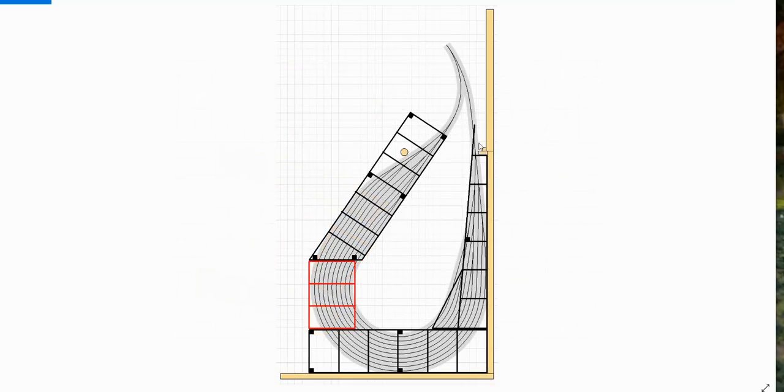Now here is the low-level staging yard with the suggested framing drawn in. Now the framing is drawn in on top of the track bed for clarity. Obviously it needs to be built underneath it. And as we can see, it's fairly straightforward. 2 rectangular sections and 2 angled ones. Nothing complicated there. This section in red is where he's going to have to be able to get underneath the layout on his creeper to get inside for access. And since this is the lowest elevation on the layout, that needs to be built as shallow as possible. But since it's only a relatively short span, that shouldn't be an issue.